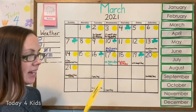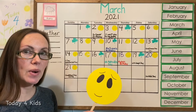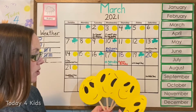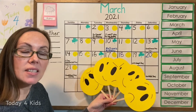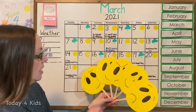So yesterday I was feeling kind of nervous. We had a lot to do yesterday and I wasn't sure what I was going to find in the yard when we were doing our yard cleanup. I'm not sure that I'm nervous anymore today. We didn't find anything weird in the yard. We found a couple balls and lots of twigs and leaves, but nothing out of the ordinary. So I'm not nervous today.